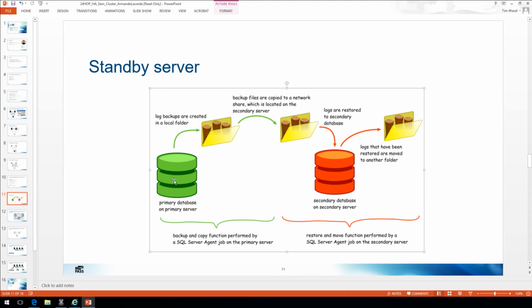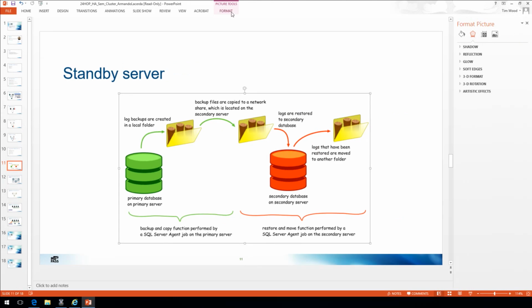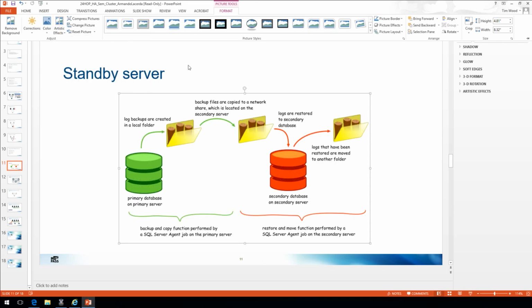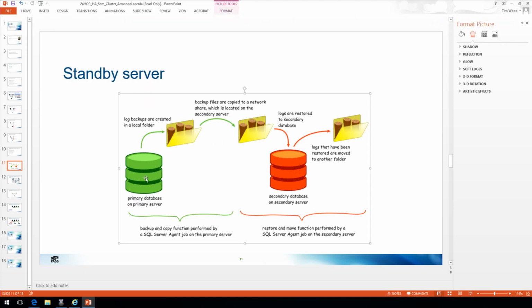when the green one goes down, like this. Let me see here. I got some artistic thinking here. Oh, this is one picture. Forget it. So if the green one goes down, someone will have to manually go into the standby server, see if you have the latest copies of the transaction log to restore it there, and then make it live available for read and write. And then go in your infrastructure, in your DNS elements, and make the names point to this server here instead of the green one.